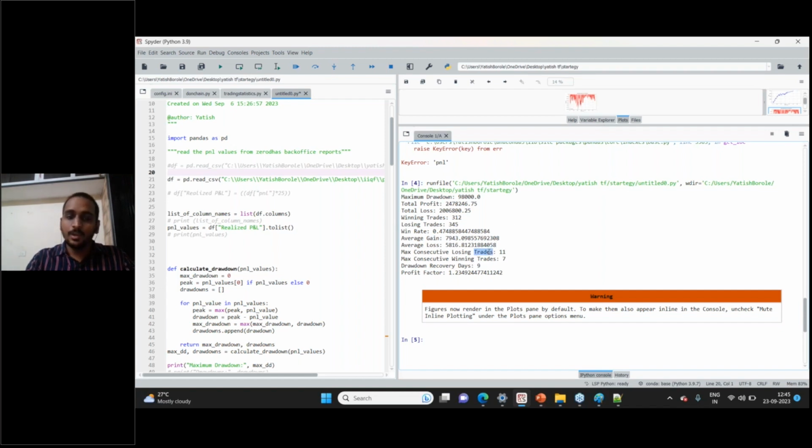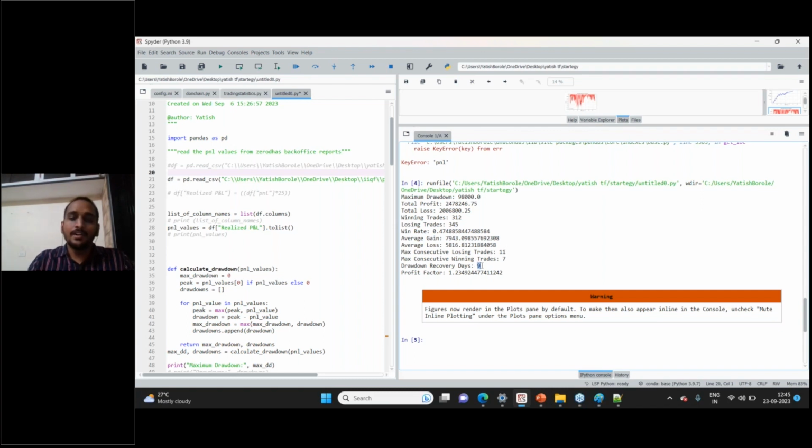So here comes the role of trading psychology. I already backtested the system, and you can see I faced 11 consecutive losing trades, where I roughly had an idea that I have to face around 9 losing streaks. In that case, I faced 11 losing streaks, which is pretty much okay. And the consecutive winning trades were around 10, and I faced around 11.